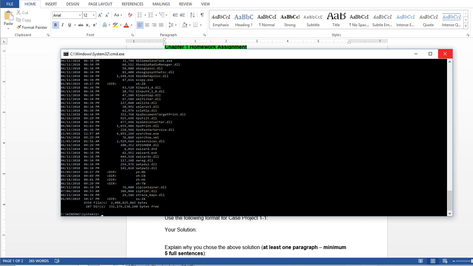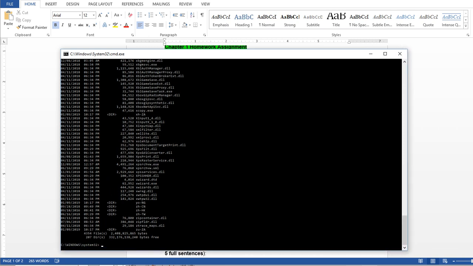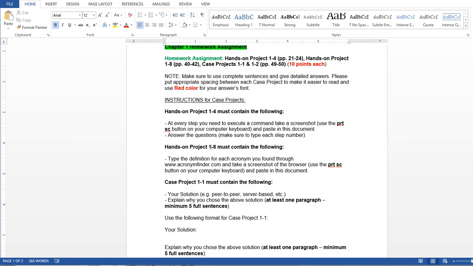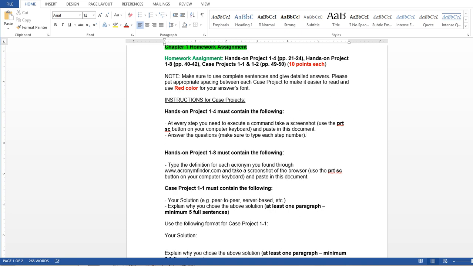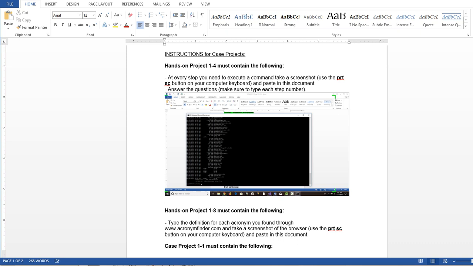Enlarge your section, enlarge the screen. So you completed this section, all good to go. Take a print screen, which is a button, depending on your keyboard, usually by where the F1, F2, F3 line is. It's somewhere in there, or close to your numbers on the right side of your screen. So I'm done with the first hands-on, so I'll just paste it in here, and then I need you to give me a sentence as to what you've accomplished.